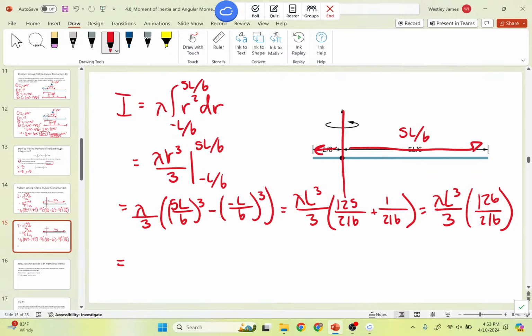126 and 216 share a multiple. My calculator died. Let's see. One of the things we can look at is that 126 is obviously divisible by 2, an easy one to identify, and you can go down the ladder there. You can also see that 126 is divisible by 3. These are good, handy things to be able to figure out. How do you know that 126 is divisible by 3? 12 is divisible by 3, and 6 is divisible by 3, so you don't get any weird leftovers. That's an easy way to figure that out.